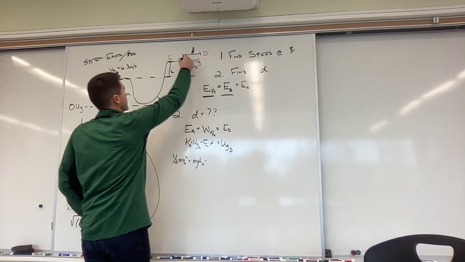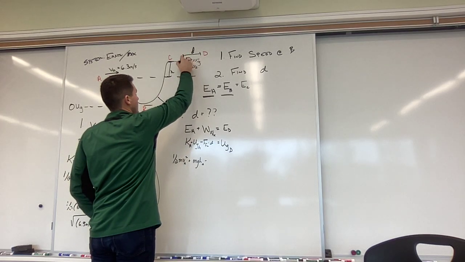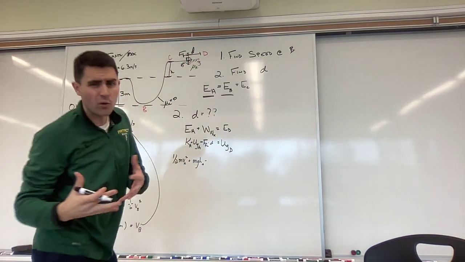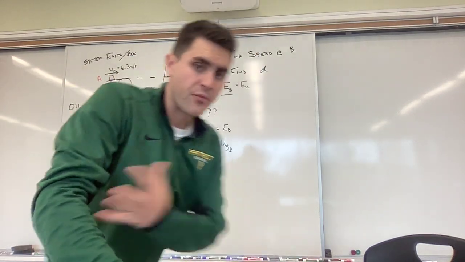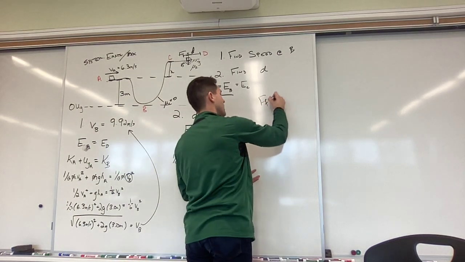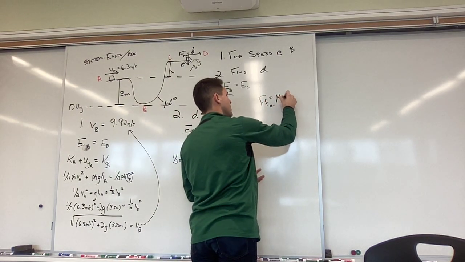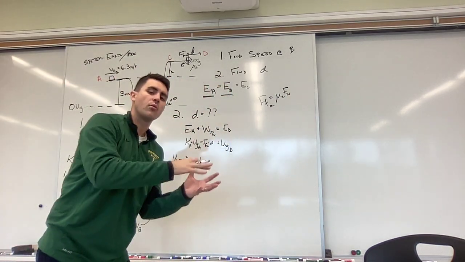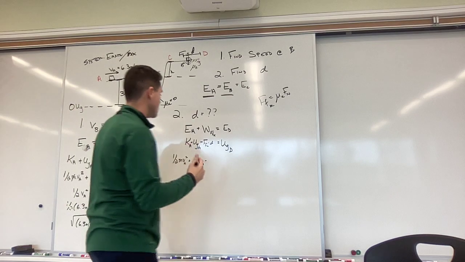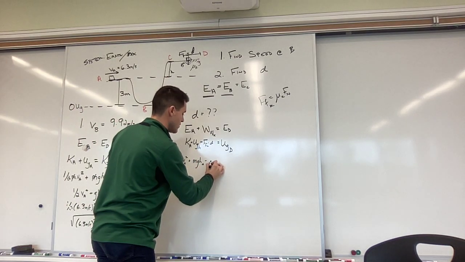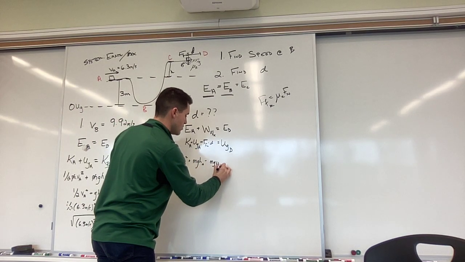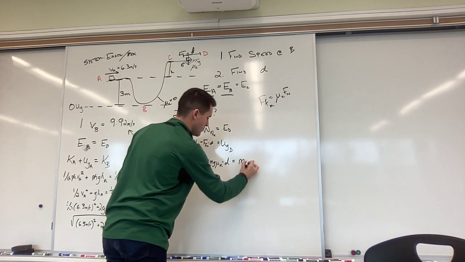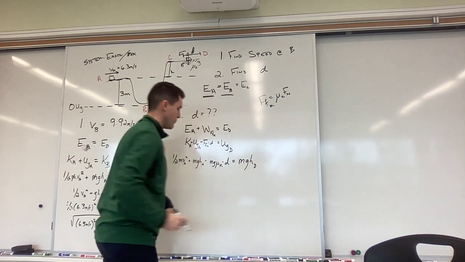But when the box is on this surface, F_g is balanced with F_n. These are equal, so the normal force is my weight force. Friction, as you remember, is kinetic friction equal to the normal force times the coefficient of friction. If the normal force is balanced by gravity, I can make the force of friction equal to m g mu_k, but I cannot forget to multiply it by that distance value. And then the potential energy is m g h at point D.